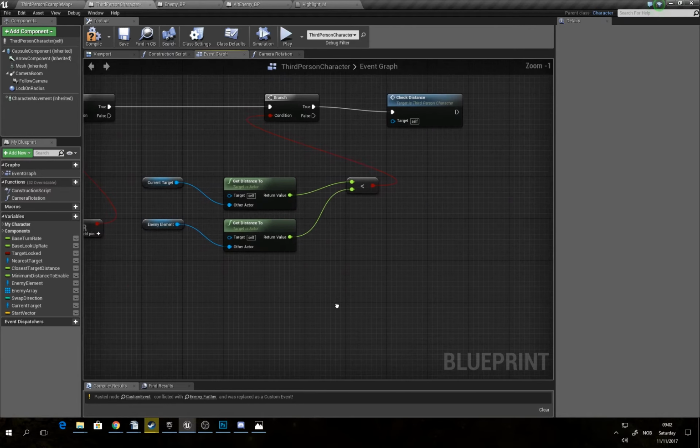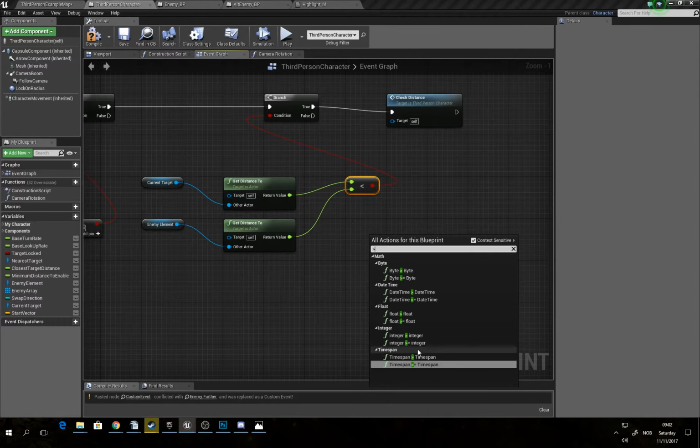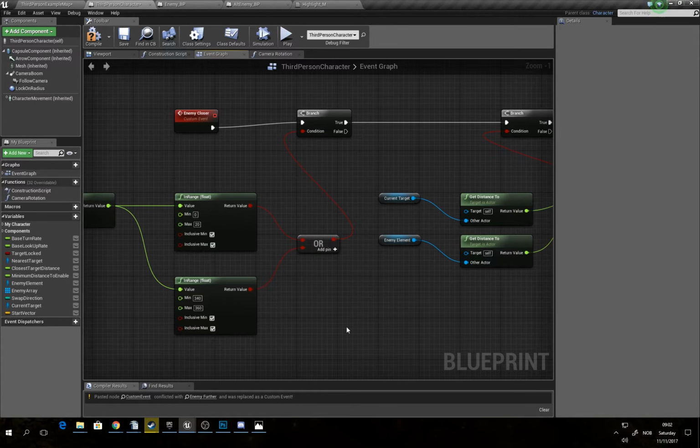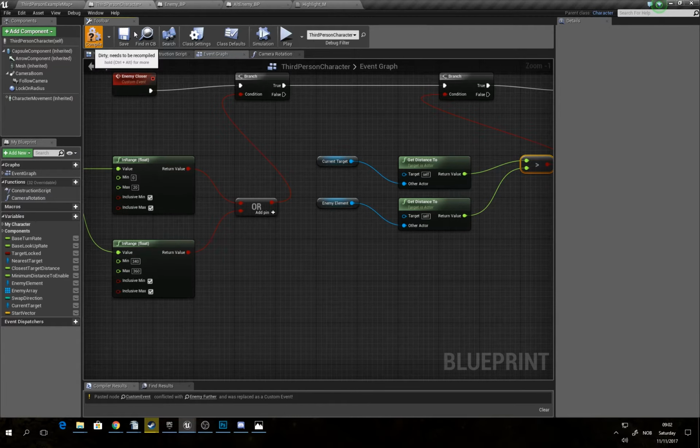All we need to do here is replace this, and what we want instead is a greater than float. Alternatively, you could swap the connections. It would really do the same thing. And these values are going to be the same. So just compile that and save, and now let's test.